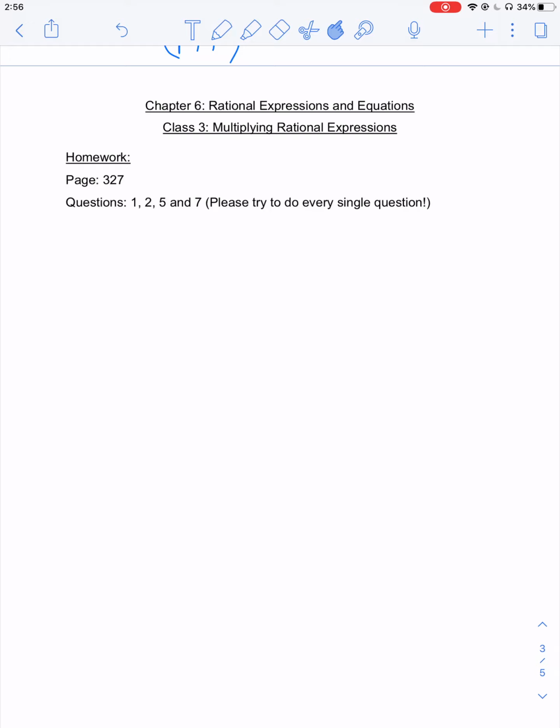Okay, so please do try to do every single question, and again, if you are not able to do so, then Wednesday you will have the time to do that, and then on Thursday I'll hold office hours to answer any questions that you may have. Okay, so this week the focus will only be on multiplication and division. Okay, and the week after we're going to do addition and subtraction.